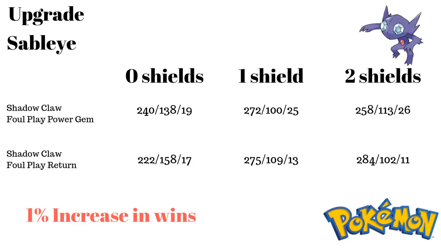Another one that has a slight upgrade is Sableye. Again, it's bait dependent, but it does allow you to pick up a few more wins in the 1 and 2 shields, which overall nets an increase of 1%. But you do give up matchups in the 0 shield, so just take that into consideration, and you have to bait, or basically land the Foul Play and have them shield the return, in whatever order that occurs.